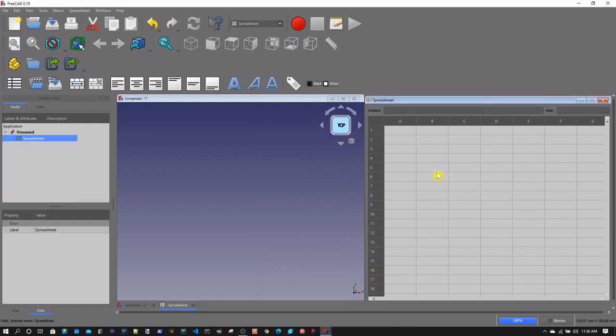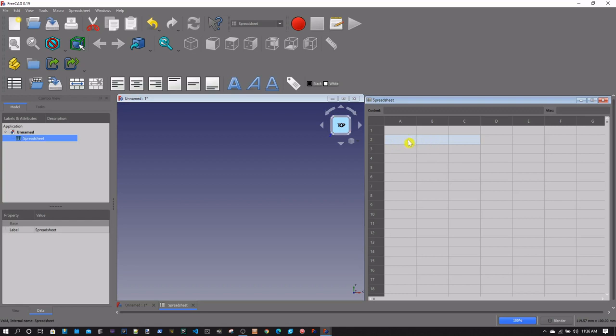So the first thing we're going to do is kind of put some information into our spreadsheet. So we're going to define some parameters for the quad, and then we're going to define some parameters for the motor. Makes laying out motor mount holes super easy. I think it's probably the most tedious part of designing a drone frame. So this kind of helps quite a bit.